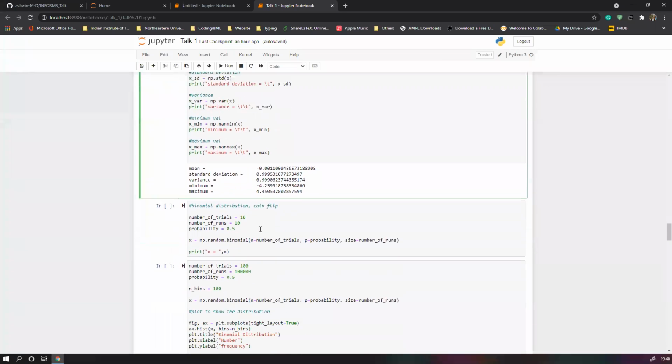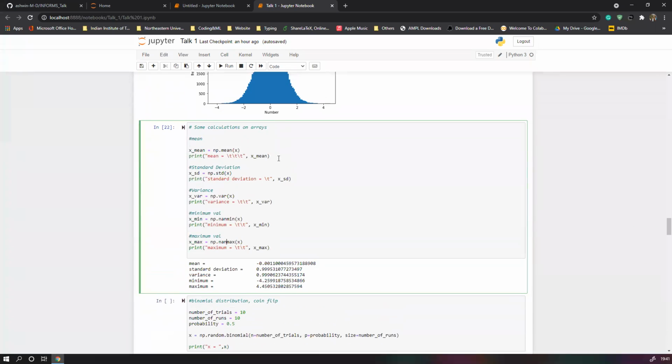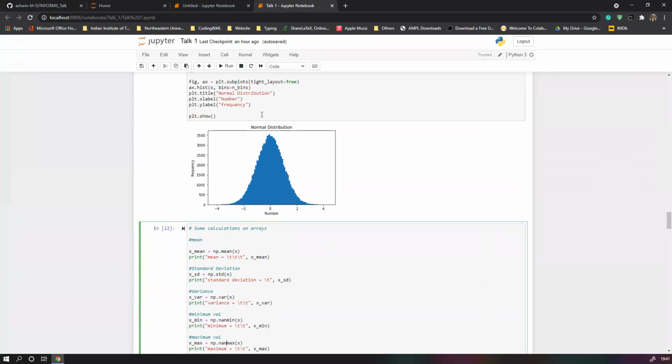Okay, so normal distribution is a continuous distribution. The reason I'm just showing normal distribution and not going into gamma distribution or beta distribution or the chi-square distribution is that in practice, you never usually come up with a place where you want to showcase a chi-square distribution. It's very rare, and that's the reason I'm not showcasing it here.